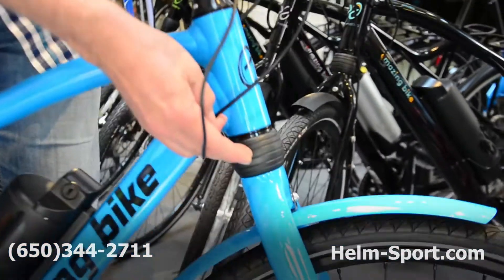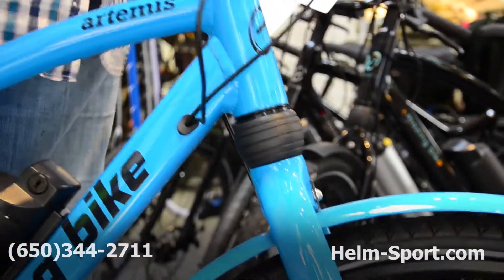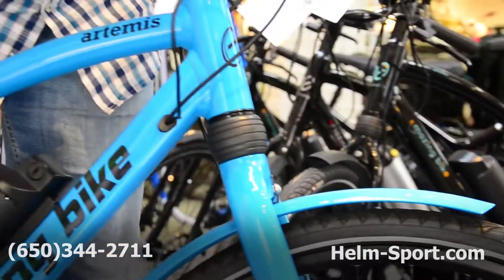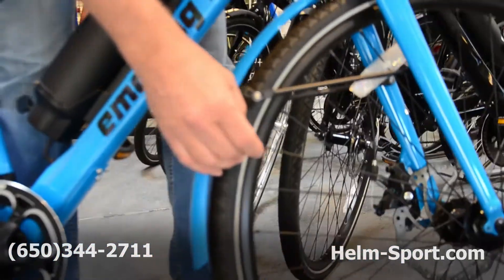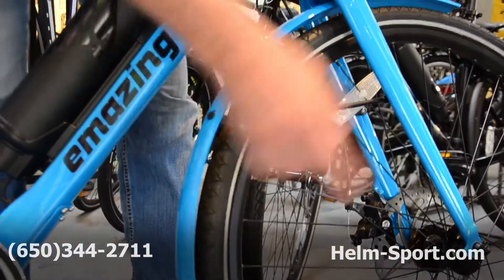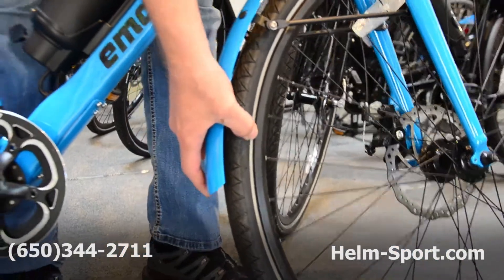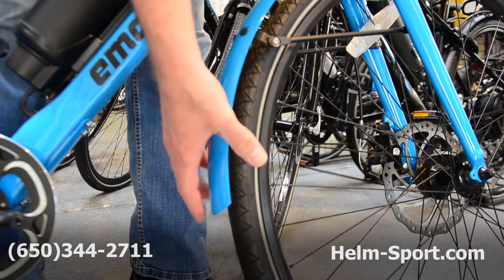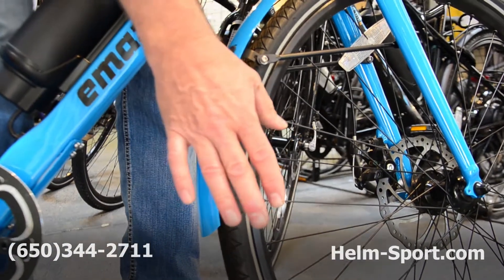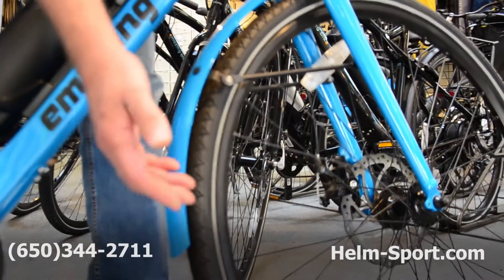It's got a shock here, which is real nice. It's not a full blown mountain bike shock, but you don't really need that on a road bike — this makes sense, it's lighter weight. The tires on these make sense too. They're 700C, so it's nice and big, gives you less rolling resistance. It's a 38 centimeter tire — not super skinny, not big and fat, but just right for efficient rolling resistance, efficient riding, and still fairly robust.